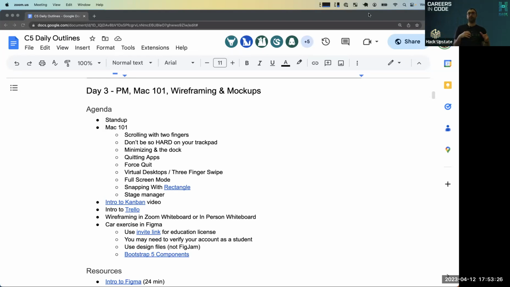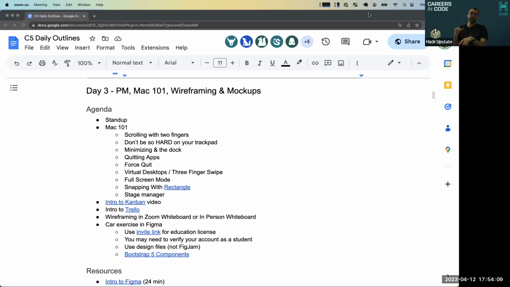We're going to learn a little bit about Zoom whiteboards, so you guys can organize your wireframes. And then depending on where we're at in class, we'll save the last about 30 minutes of class or so for learning a little bit about Figma. You guys are going to get access to an education license, which unlocks the paid features of Figma. Really cool that they offer education kind of trials. The real reason is they want to get you hooked on learning the tool in school, so that when you graduate and you're in the workplace and they go, hey, we need this wireframe or this mock-up, that you go, oh, I use Figma in school. I also want to use that in the workplace and pay for a license.